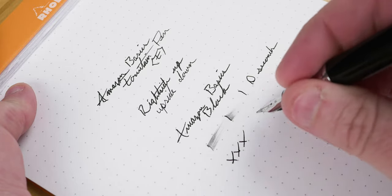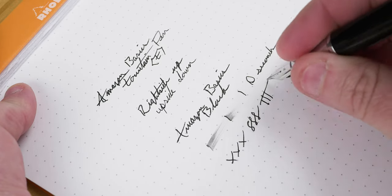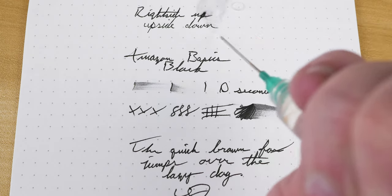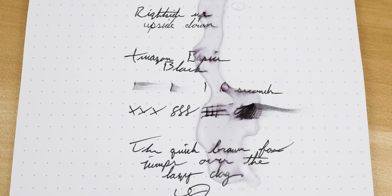So let me go ahead, finish filling out the paper, and we'll do a water test to see how this included ink holds up to water. Honestly, with it acting more like a ballpoint or gel ink, I think it's going to do really good. But let's go ahead and see what happens after a 4.5 minute soak, truncated down to like 15 to 30 seconds for you guys though.